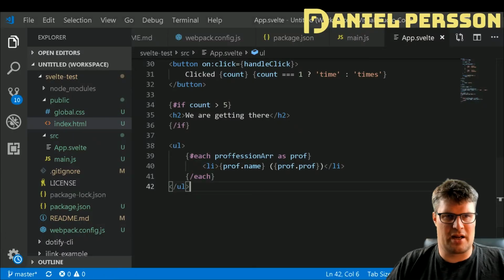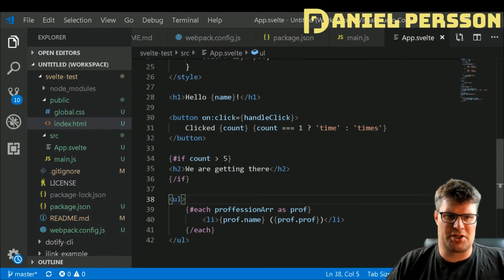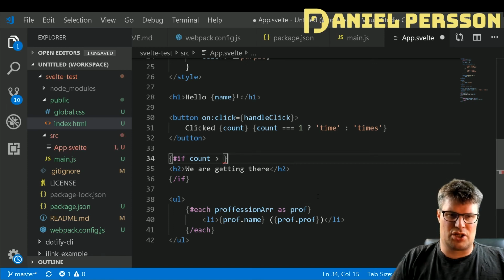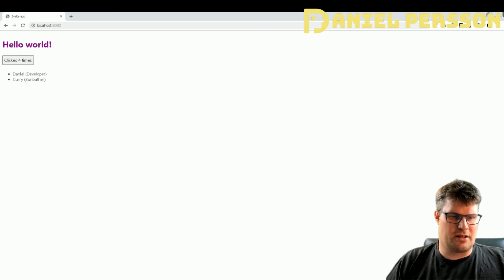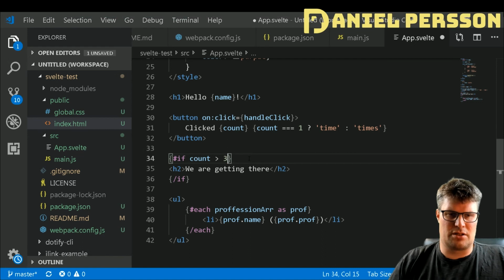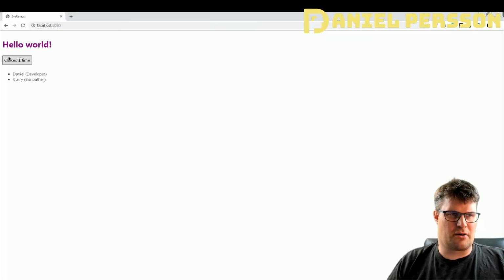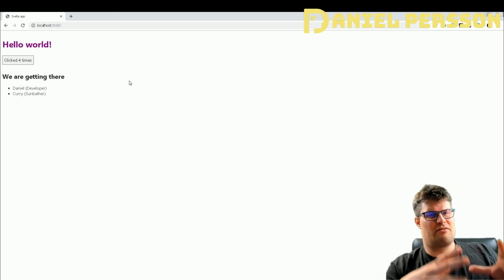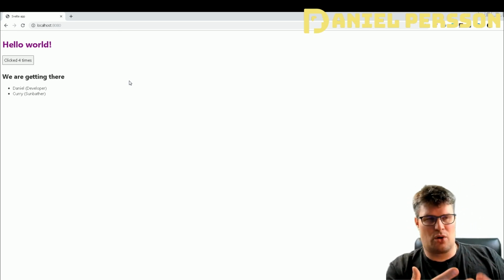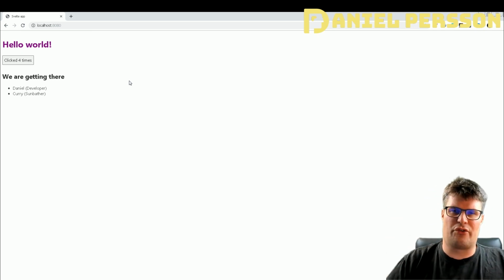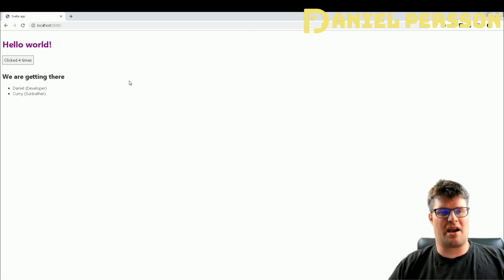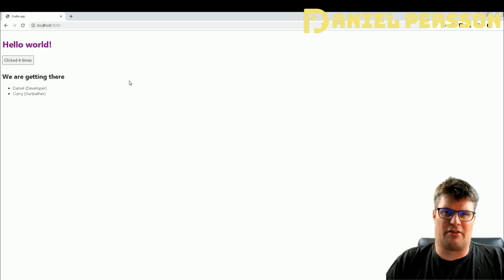So if I go in here and do some simple change, let's say that this should actually be done every 6 times, like that, then it will require 6 times. If I change it to 3 times, it's down here again, and it's handled on 3 times. It doesn't save the state that I'm in at the moment when I'm changing things, but you see that it recompiles the code so fast that you can try different scenarios very fast.